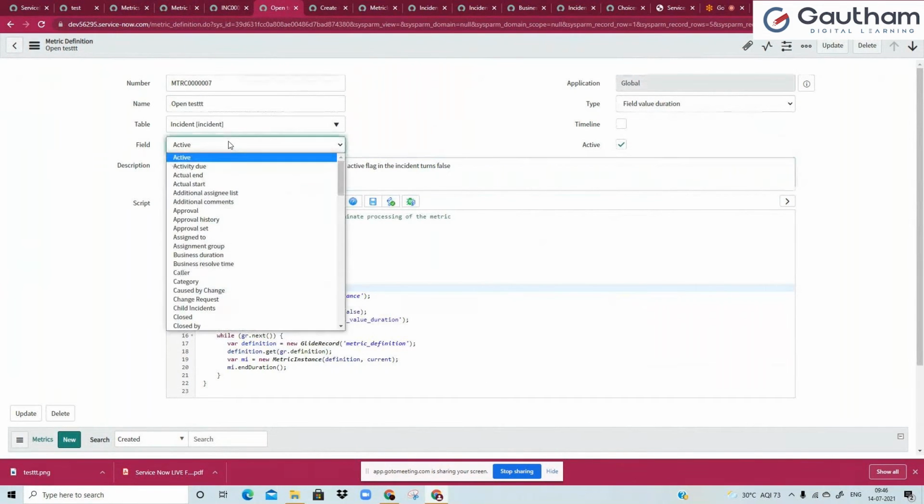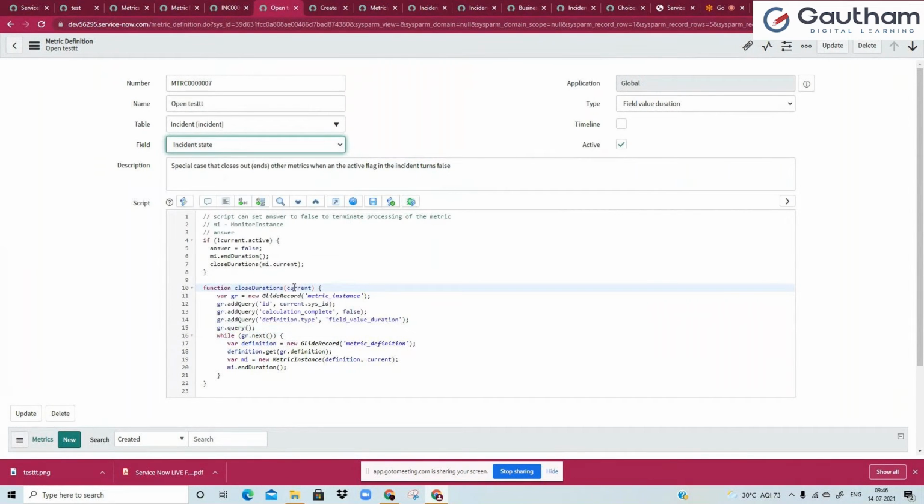Okay. So it was originally incident state, right? I just changed it when I was trying to test it.